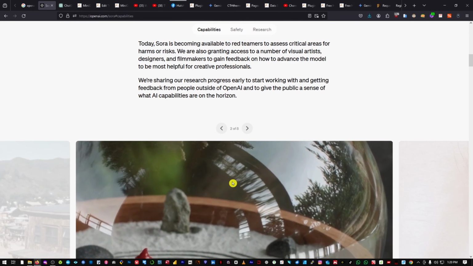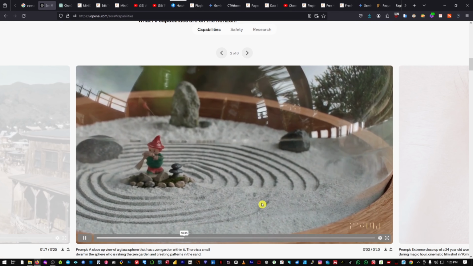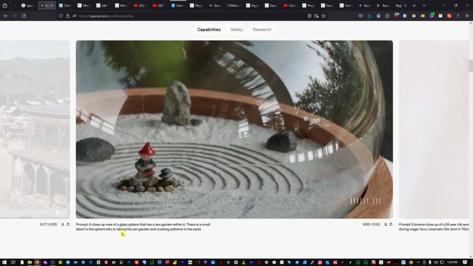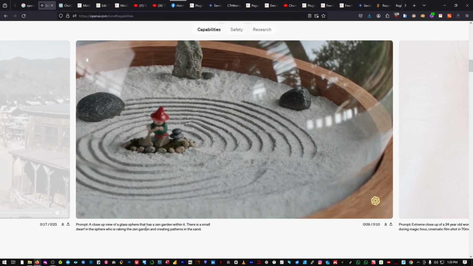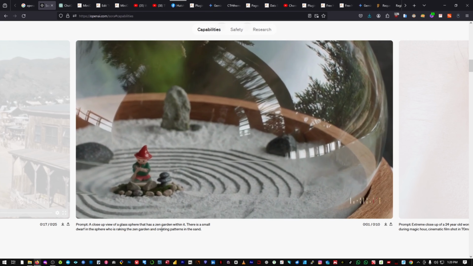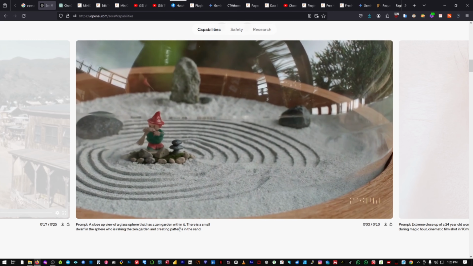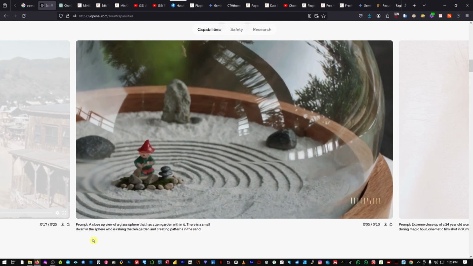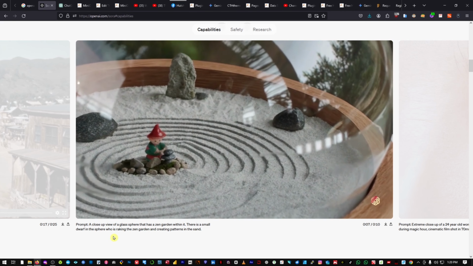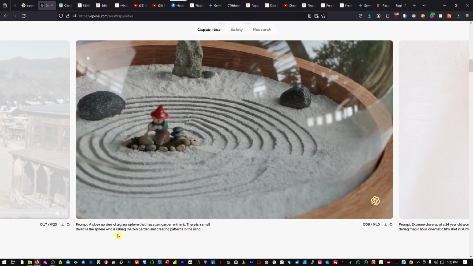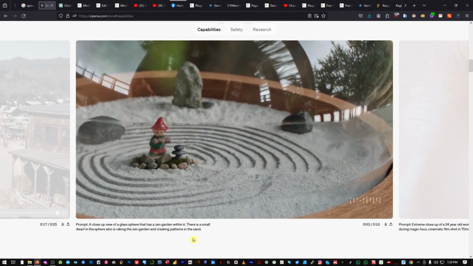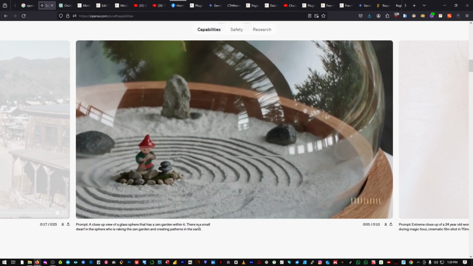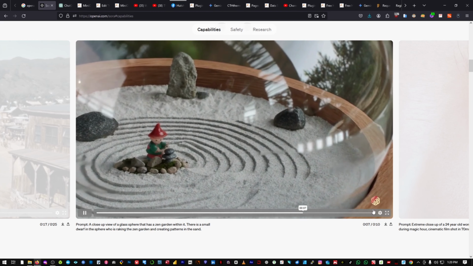So, without wasting too much of our time, see, this is another prompt: a close-up view of a glass sphere that has a Zen garden within it. There is a small dwarf in the sphere, who is raking the Zen garden and creating patterns in the sand.